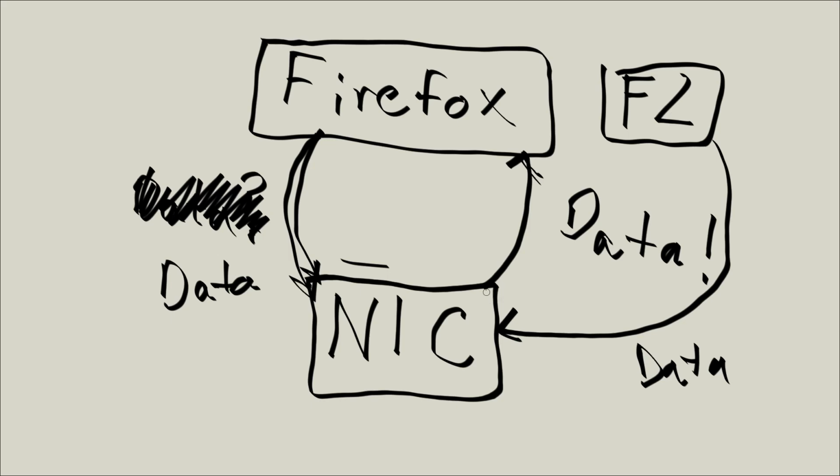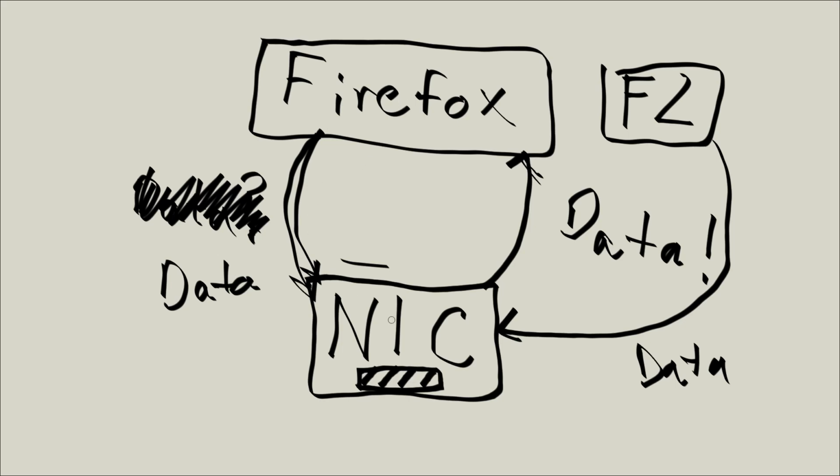And in this case, what could happen, and the network interface card may not be the best example of it, but imagine that the network interface card has this little piece of it which is called memory. And let's say that Firefox writes data and that it fills up the memory, right? So this entire little piece of memory, which the network interface card stores, that it later on sends to the network, is filled up with Firefox data.